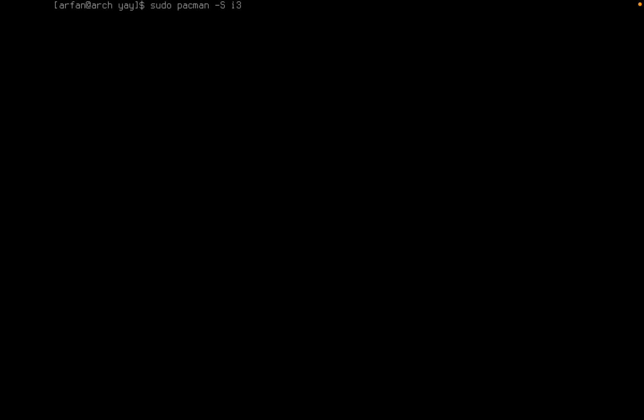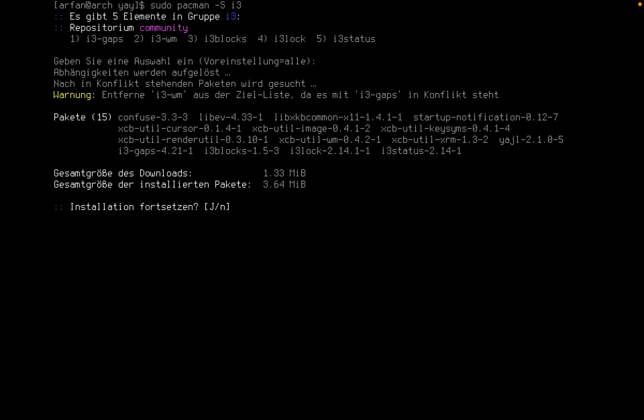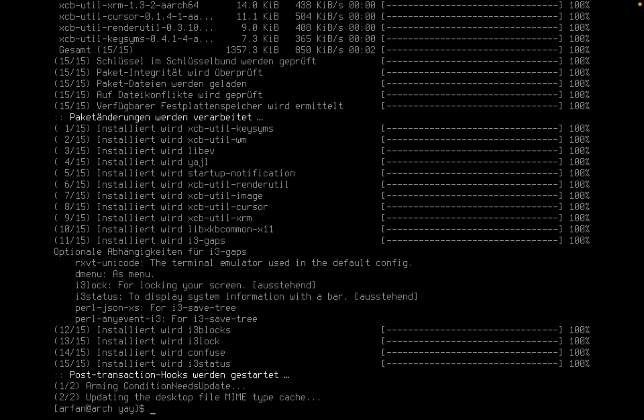Sudo pacman -S i3. Enter. Now here it's written that i3-wm is deleted because it contradicts i3-gaps, and we want i3-gaps, so that's okay. Click enter. All right, now that was fast.